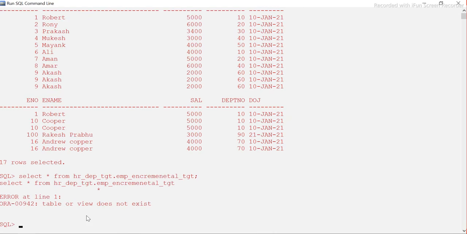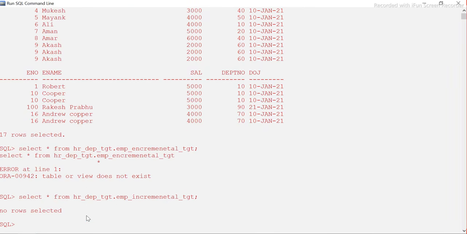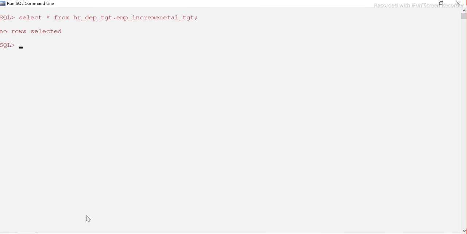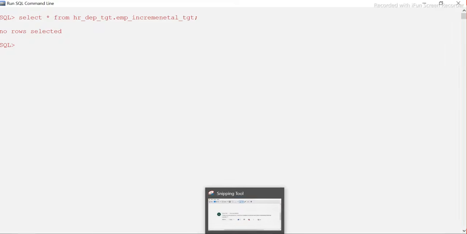You see that? There is nothing in the target. No rows. Now let's run it. We should have 17 rows after completing this job.